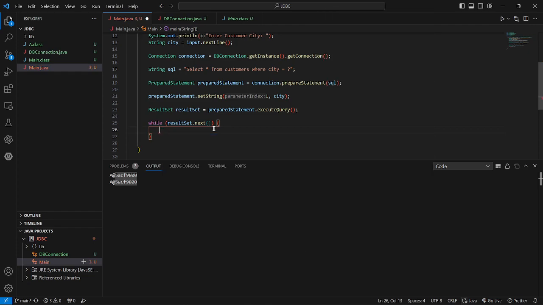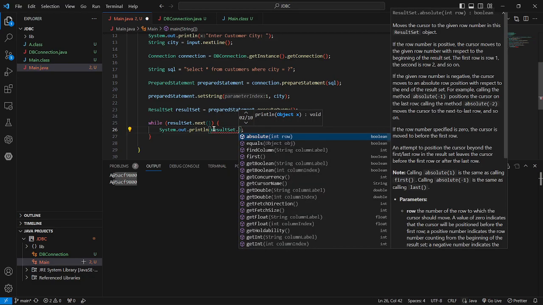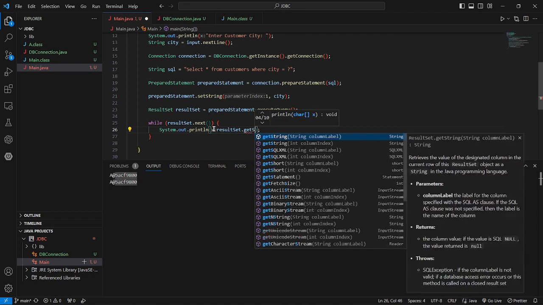I will add a System.out, resultSet.getString.